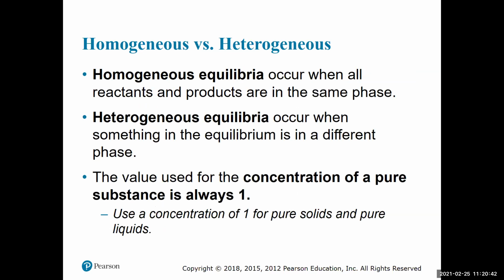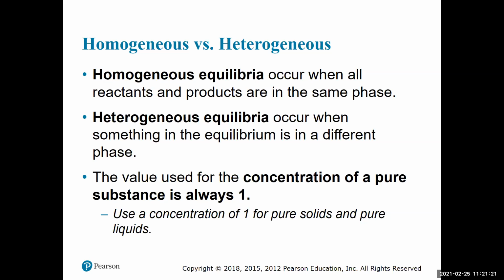So we've used the terms homogeneous and heterogeneous in the past to describe things. It's no different in this. If it's a homogeneous equilibrium, that just means all the reactants and all the products are in the same phase. So they're all liquids or they're all gases, the most common examples. Heterogeneous equilibria, that's when you have something, either a reactant or a product, that's in a different phase. Probably the most common one is you have a solid that's involved in the reaction or a solid that's one of the reaction products.